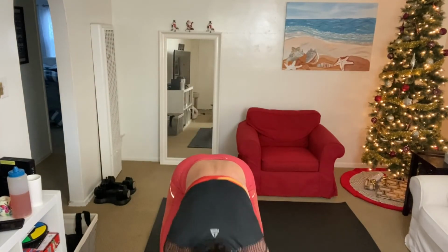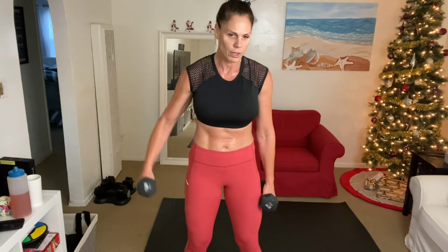5 seconds. 4, 3, 2, 1. Grab your dumbbells. Let's do singles. Ready? Let's go. You want to be able to get your heart rate down a little bit. Deep breaths. We're conditioning the heart muscle too.